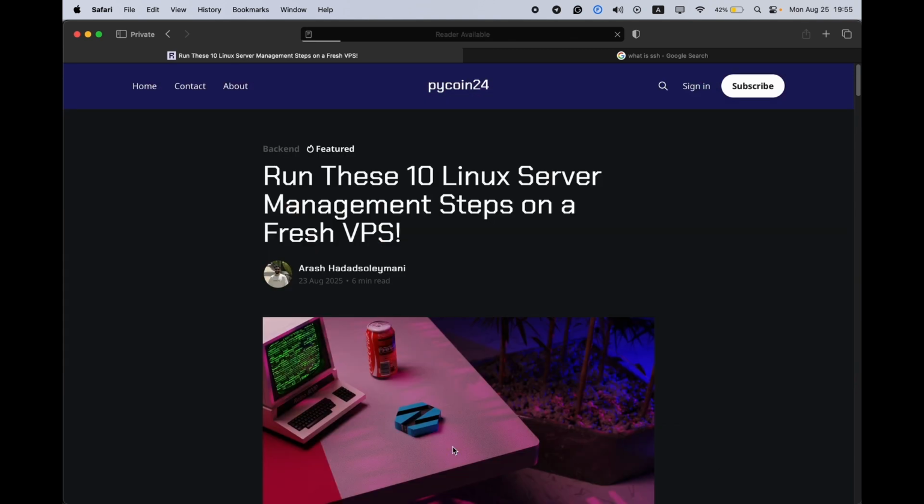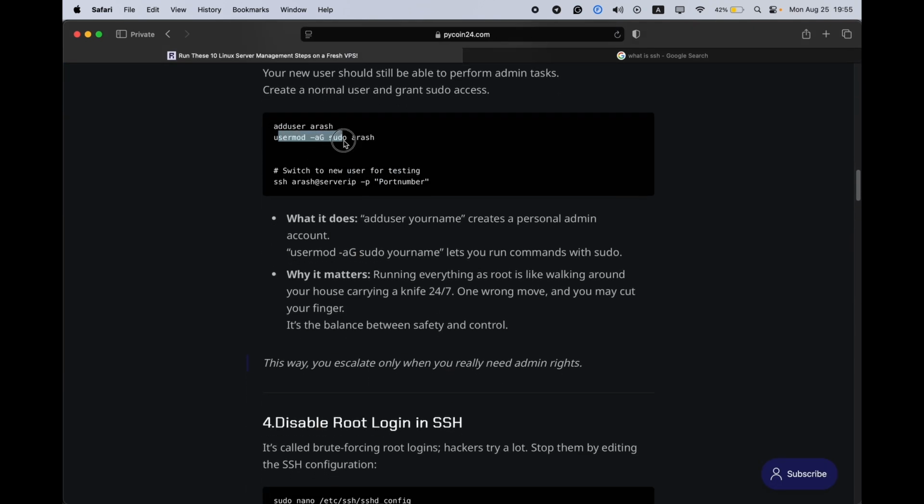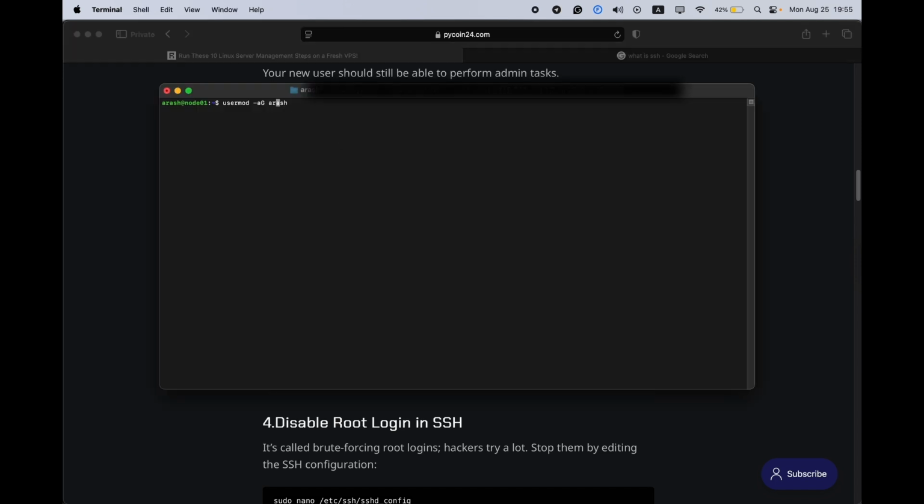And guys, as I said, you can watch these commands here. So as you can see here, we should use sudo Arash. Okay, it means give Arash sudo capability as a root user.